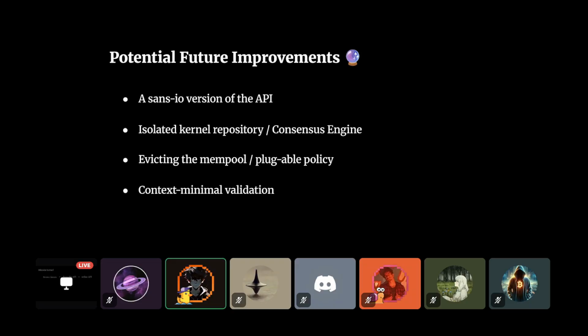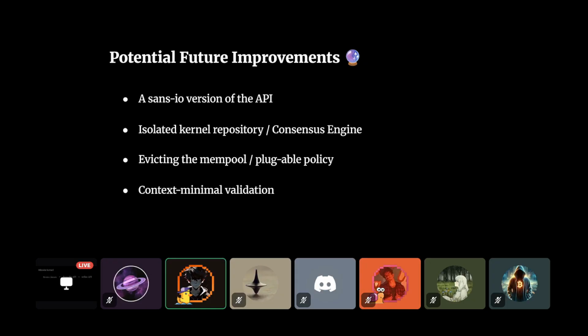These are all the future improvements. An SANS I version of the API on an isolated kernel repo. An isolated kernel repo is basically an isolated GitHub repo, or GitLab or something like that. That repo will just contain the consensus engine, including this library.